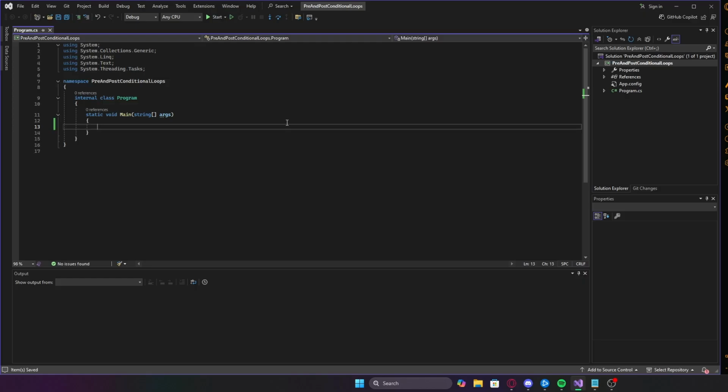For loops will be their own separate video, as they generally use different elements compared to while loops, so be tuned for that. Now that we've discussed what preconditional loops are, let's go code out a while loop. Alright, now that we've set up some variables, we can get to programming our while loop.